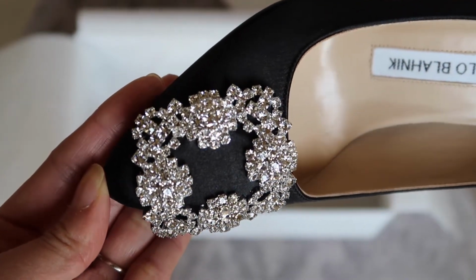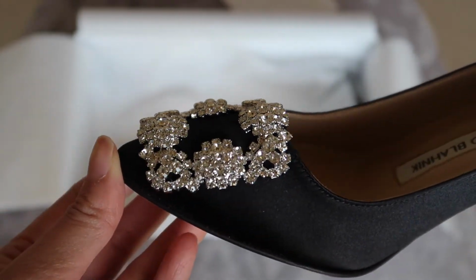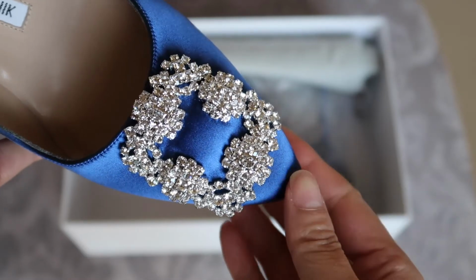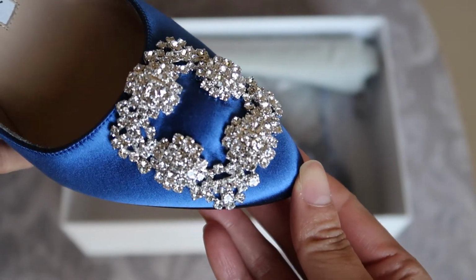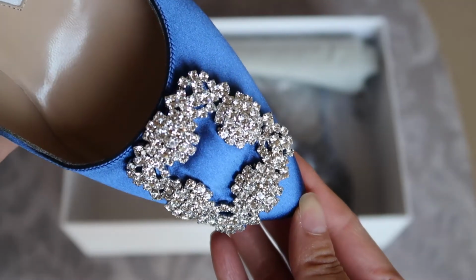The last thing I want to talk about, because I forgot about it, is the crystals on this shoe. Now, I've heard online in other YouTube videos that the crystals on these shoes are so much prettier in person than on camera, and I didn't believe it until I got these shoes, and oh my goodness, you guys, they weren't lying. These crystals are just stunning. When you open the box for the first time and you see these shoes, it is honestly like the clouds part and you hear angels singing because it is that beautiful. It's super shiny, it's mesmerizing, and honestly I just think that these shoes are a piece of art. If you can afford it, I definitely think that they're worth it.